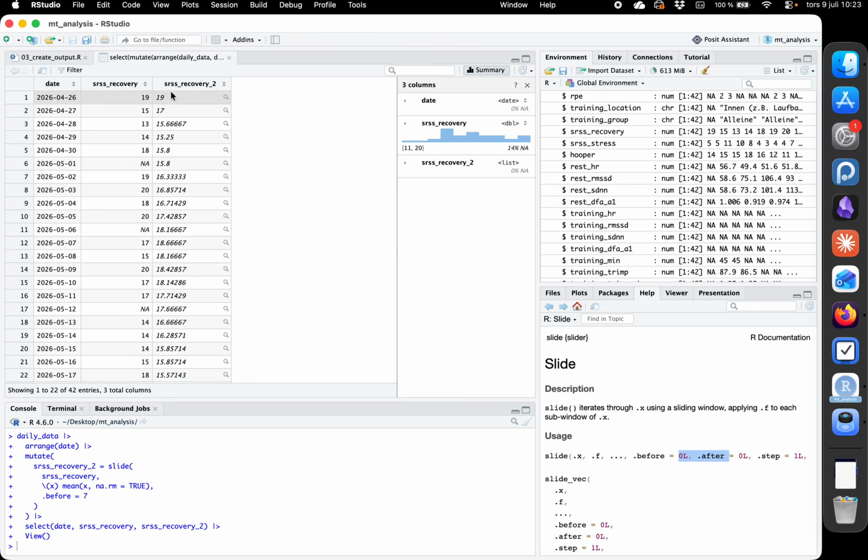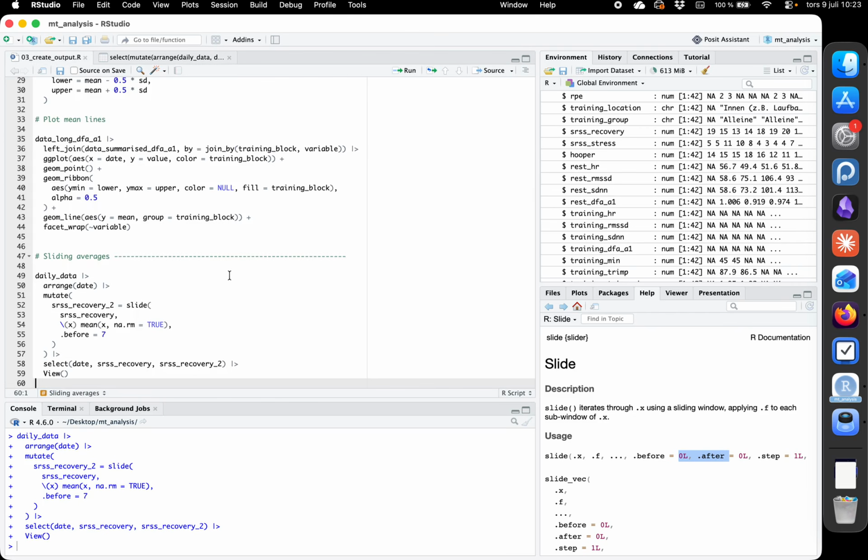A couple of things. First of all, if we have a 7-day rolling average, we probably don't want these first days because we don't have enough data to actually calculate. If you have a 7-day average but the first values only take the average from, in this case 1 day, and here in this case 2 days, it is going to shift a lot more up and down than the rest. So let's have a look at the slide help.